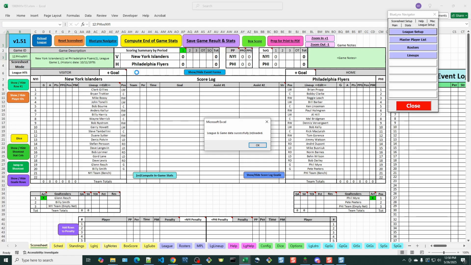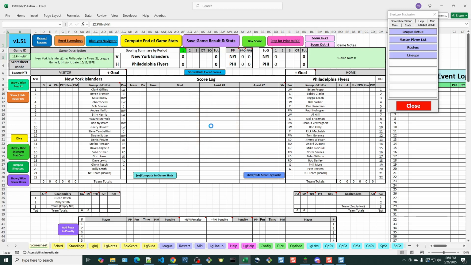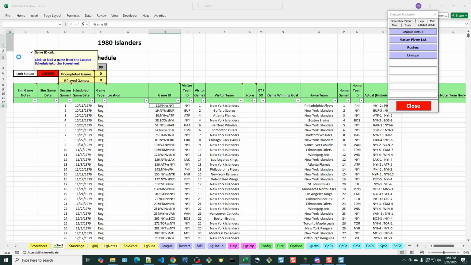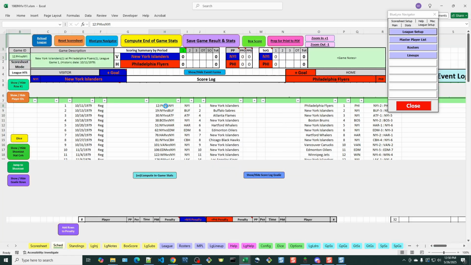It just resets your league information behind the scenes, like how many teams are in it, who the players are, and so on. So that's what I just did, and it also includes those colors. Since I didn't start this game, I'm going to reload it. So I'm going to clear my score sheet by resetting. And I will make another video on just the score sheet and how it works. But right now I'm just going to focus on this part. I'm going to reload this game. First game.